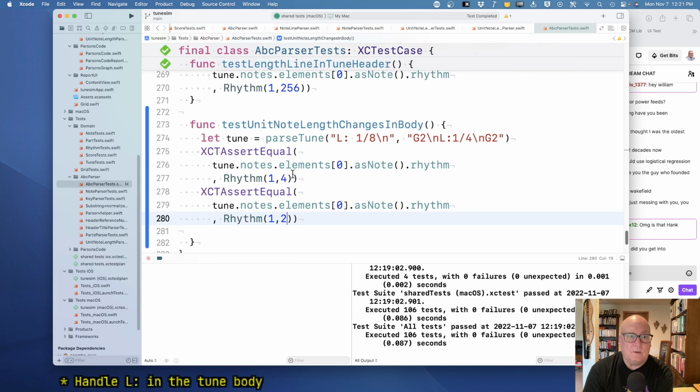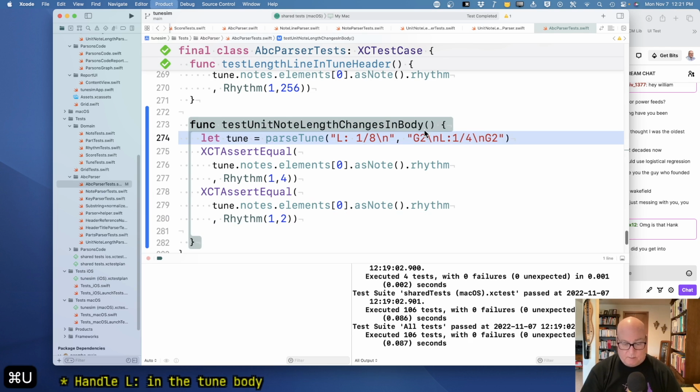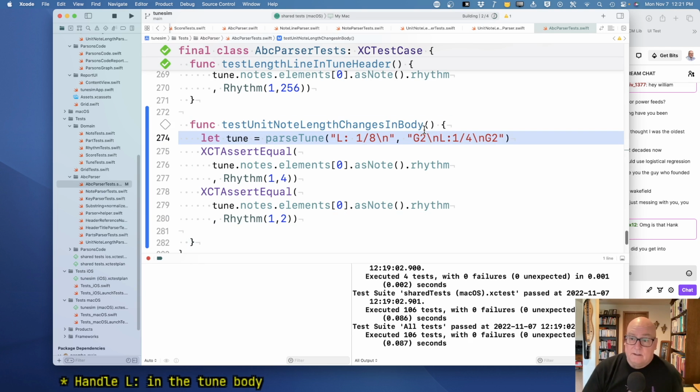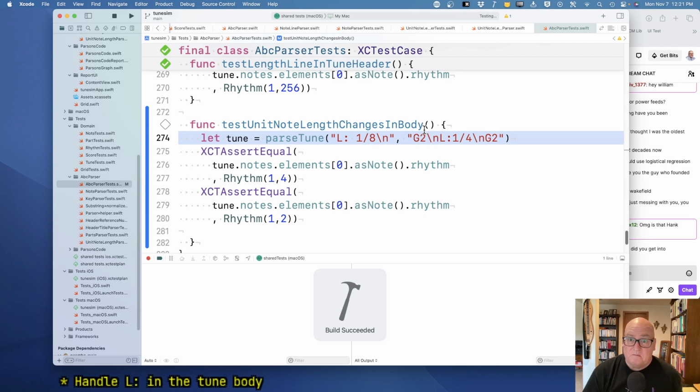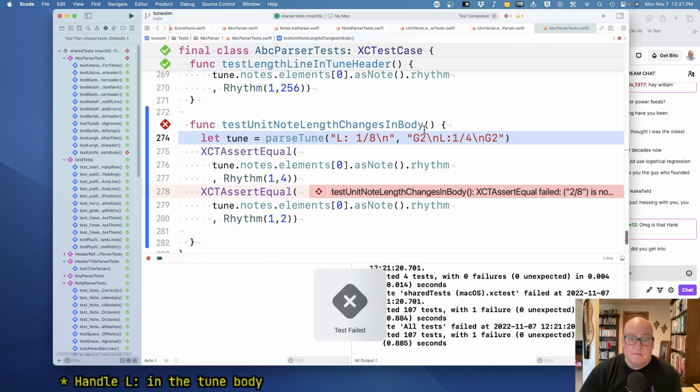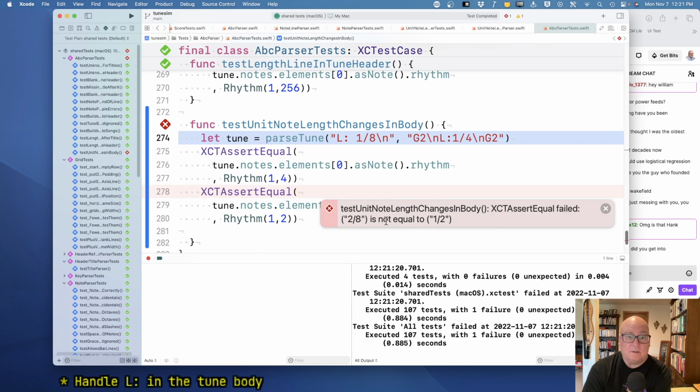Okay. So the way we do things now, it's going to get dealt with up here. Probably the first note will be right and the second one won't. And it's kind of a major problem. Okay, yeah, that's our only failure. 2/8 is not equal to 1/2. So the first one was 2/8 or 1/4, and the second one was also 2/8 because it ignored this.